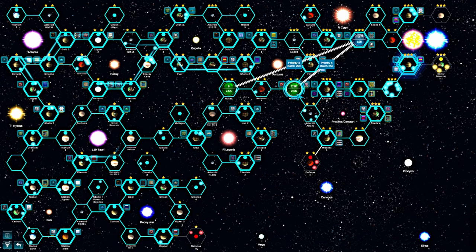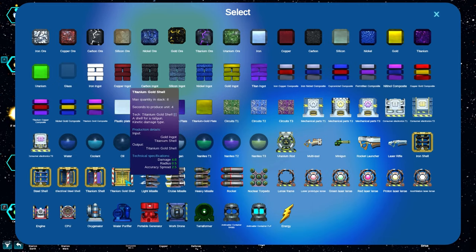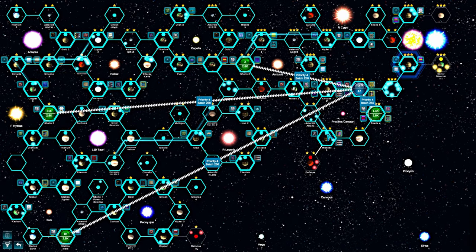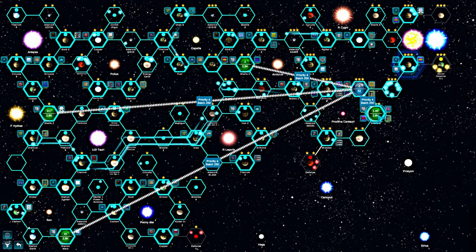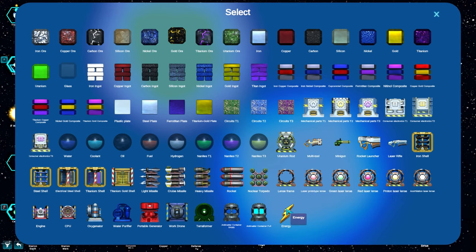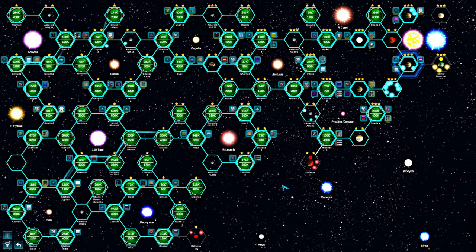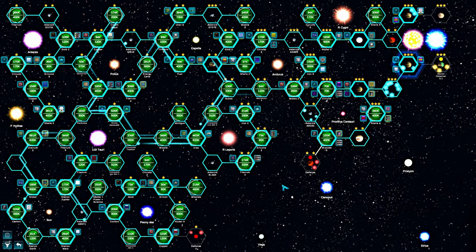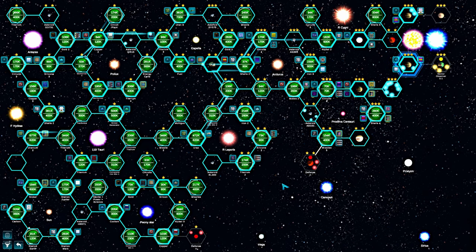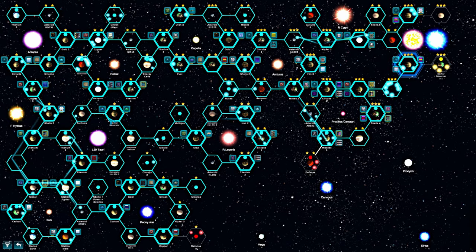Okay, we are in stock for rockets, so rockets are not the problem. Titanium gold shells, also not a problem. 1000 to 1000. So the energy must be a problem. I don't see it. But okay. Maybe. Where are those guys?